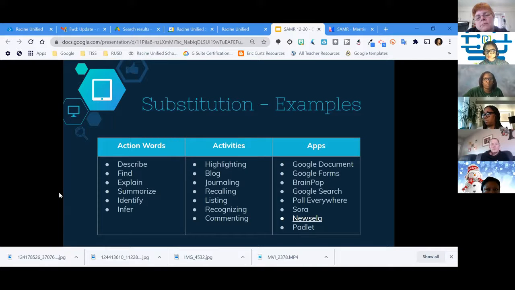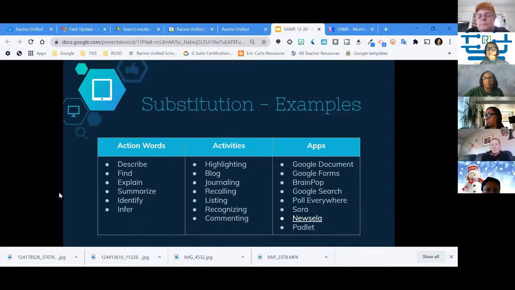One of our newest apps is Sora. I saw that was in the Friday Focus. And there's been some buzz around it lately. It's an online library, and I'm sure Natalia can tell us a lot more about that. But if you're just having the students read it on Sora, it's a substitution level. The same with Newsela and then Padlet too. And that's the reason, thank you, Megan, for actually pointing that out. We were desperate as a district to find a substitution for books and library, right?